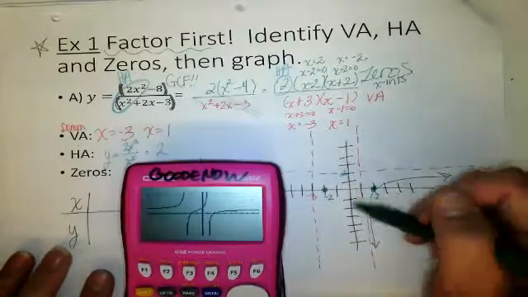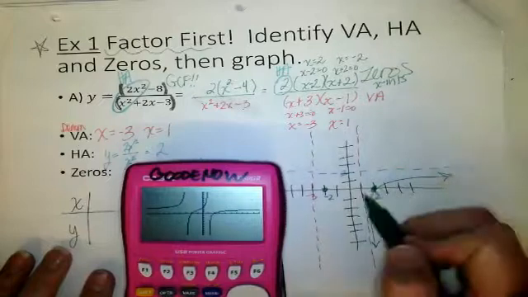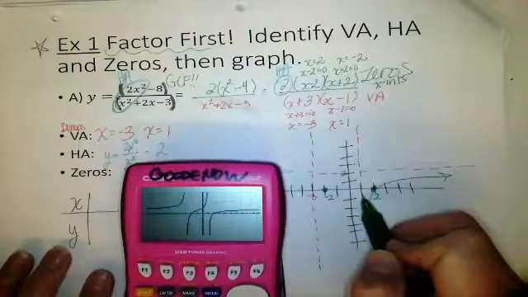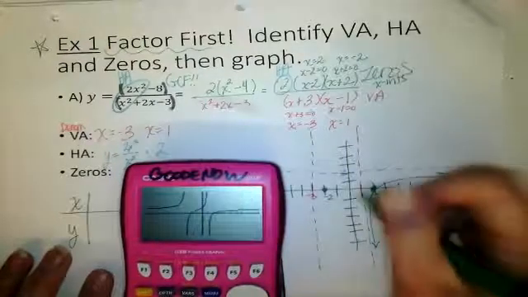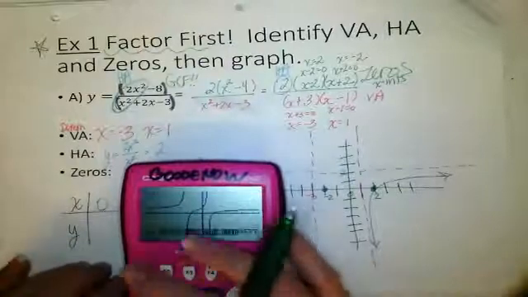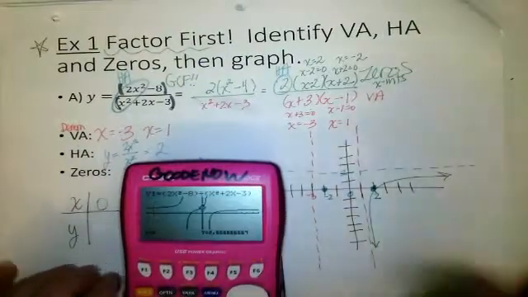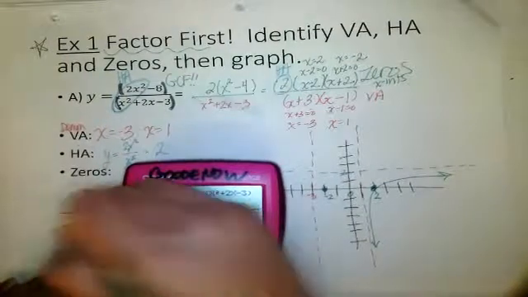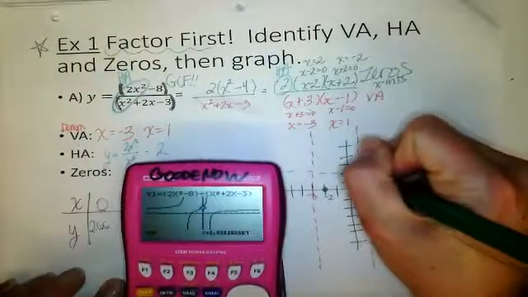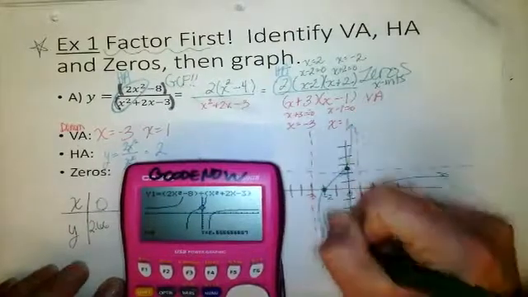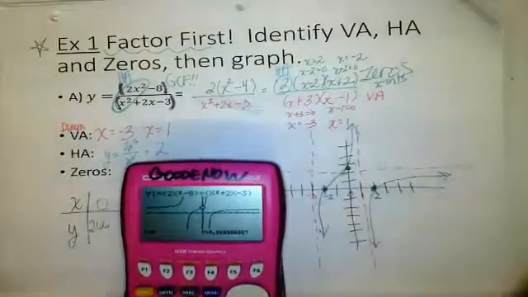We can pick a number. Here we are at 1 on the x-axis. What's another value for x we could plug in? What's to the left? 0. Yeah, so 0. I'm going to go ahead and do trace 0, and I get 2.66. So (0, 2.66) is about right there, and it's this sort of S shape through there, stretchy S.